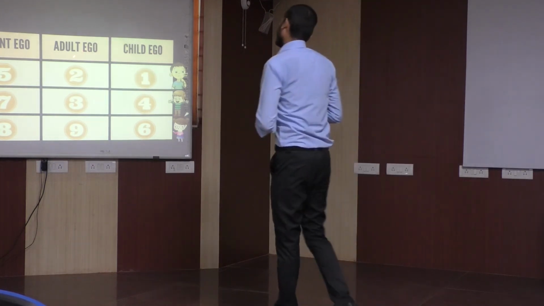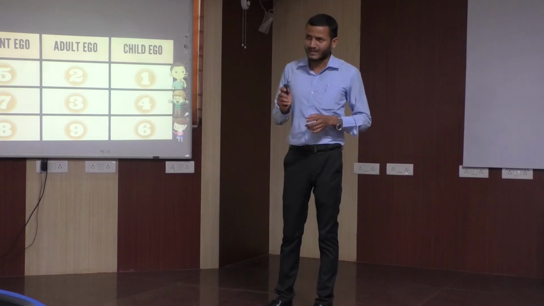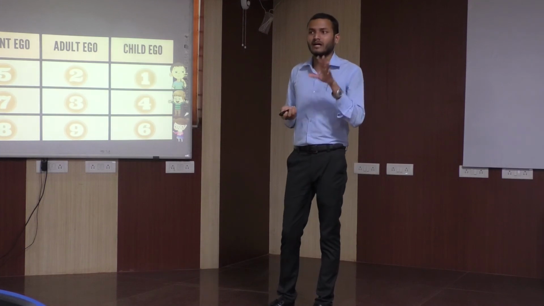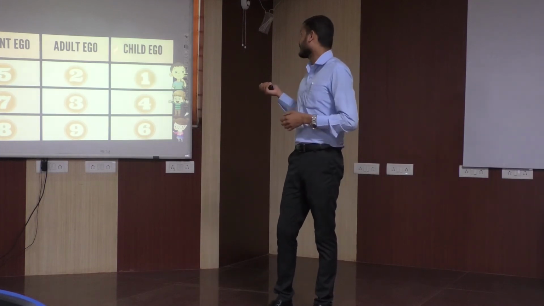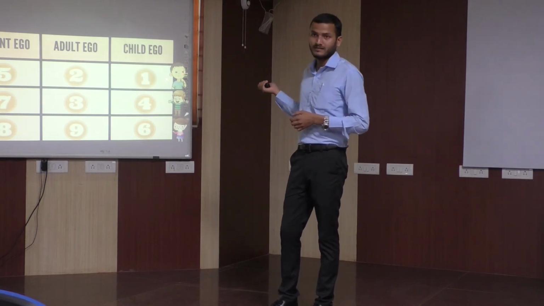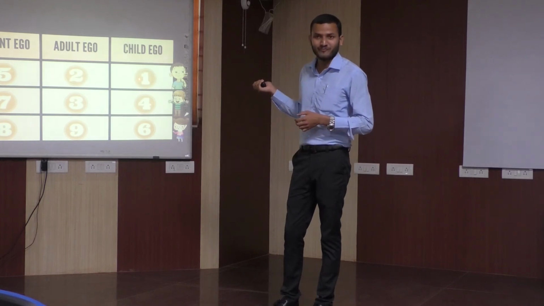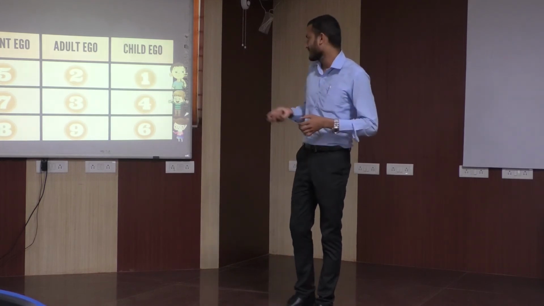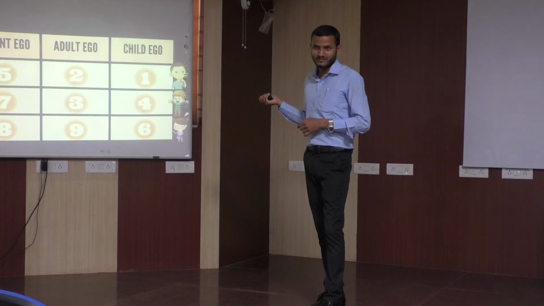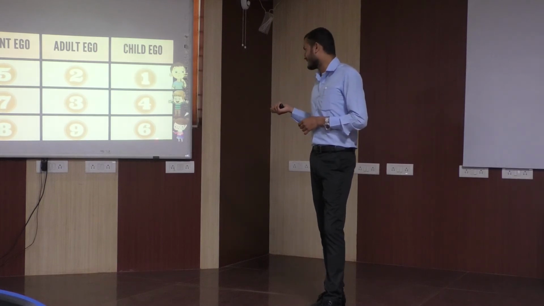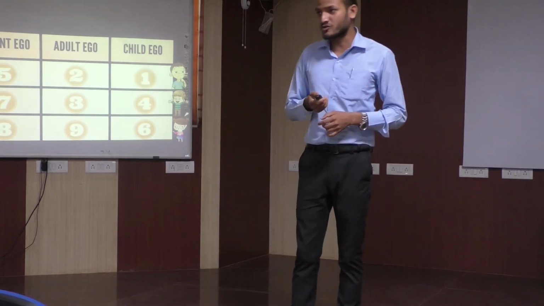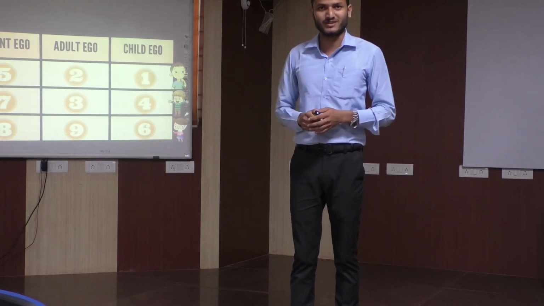The adult ego does not have different types, there is only one type of adult ego. If you agree with point number 2, 3 or 9 in this table, then you have the adult ego inside you. The last one is your child ego. If you agree with statement number 1, that means you are the adaptive child. You don't know what to do in your life. If you agree with statement number 4, that means you are a natural child. But if you agree with statement number 6, that means you are a little bit professional. So find out what thought process and ego state you have, and work upon that.